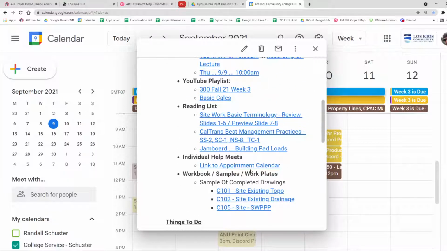Does anybody have a question on CalTrans? Let me open up for a few minutes for questions on CalTrans and how to read it. Let's look up TC1 really quick.